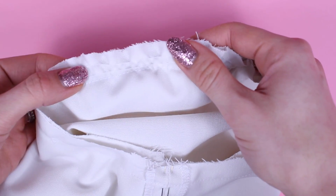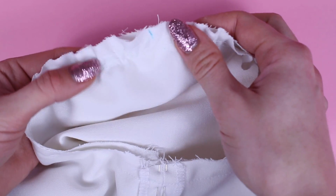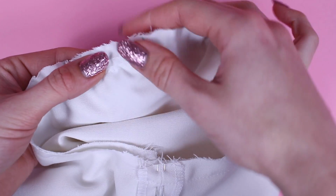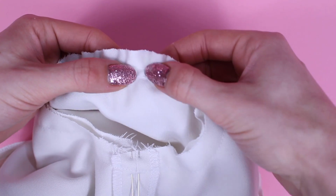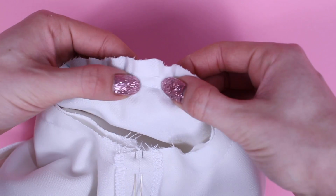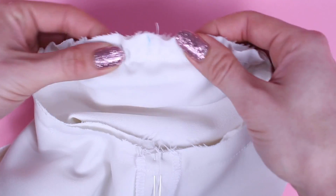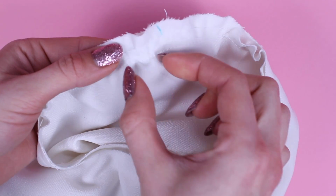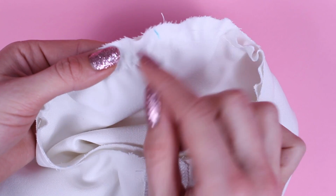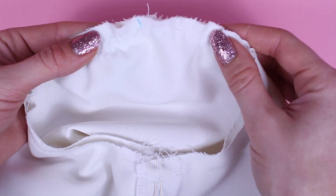Now once you've finished sewing all the way around, take a look on the inside or on the sleeve side of your seam. If you have any little catches of sleeve fabric, and if they're very, very small, then what you can generally do is just use your nails and your fingers to sort of move them out and away so that they're not visible on the right side. If you find that doesn't work and they're still visible, then I would recommend that you unpick a very small section and just redo that section, backstitching at the start and at the end.